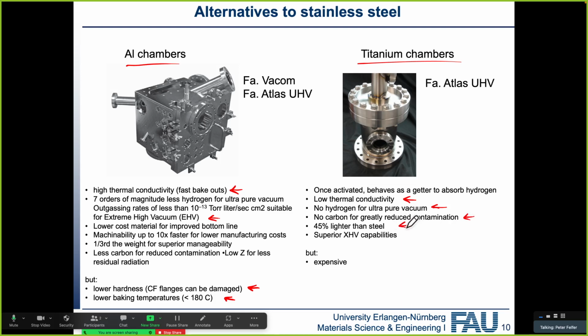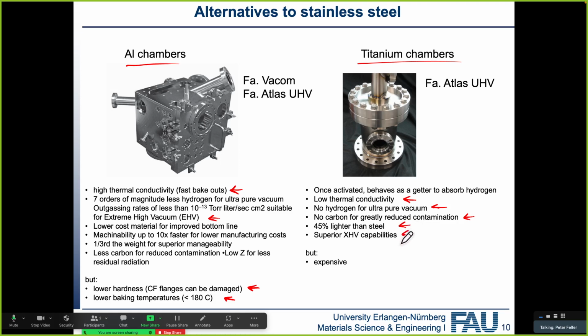It's lighter than steel, which may or may not be relevant. Sometimes the chambers still turn out heavier than the steel chambers, just because you need thicker wall thicknesses, because they're typically welded tubes, because you can't get them as finished tubes. You have to make the tubes yourself by welding, and then you need thick material in order for it not to warp.